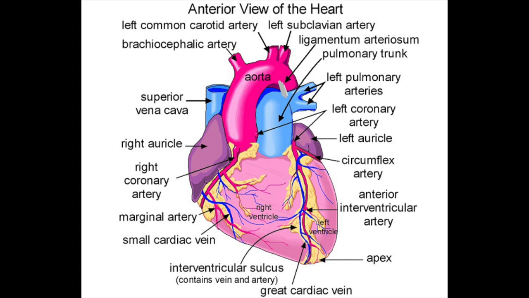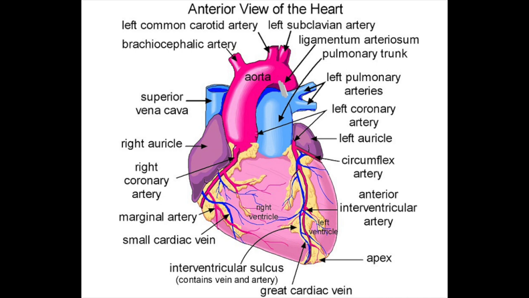But if you look at where that ligamentum arteriosum is, that used to be a blood vessel, right? Again, called your ductus arteriosus. And there was also a hole, your foramen ovale, between your right and left atria. So in fetal circulation, blood never really made it to the left side of the heart. Let me rephrase that. It just never makes it to the lungs.